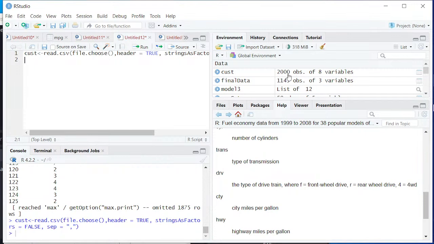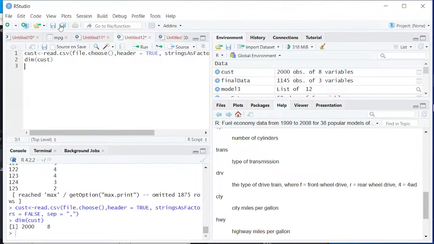I look at that, the dimension is 200 observations and its variables. So you can do a dim of that to confirm as well. dim(cost). It's telling us it is 200 by 8, which means it's correct: 200 observations and eight attributes, eight columns. So that is what we have.